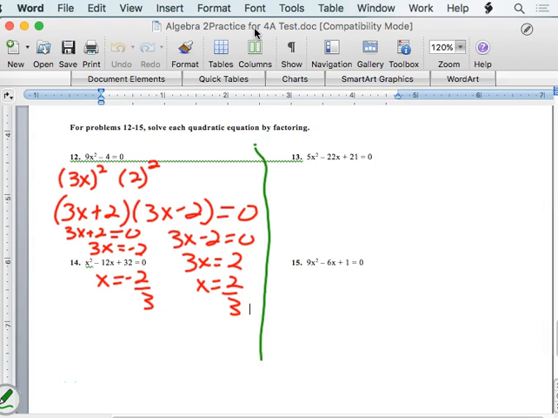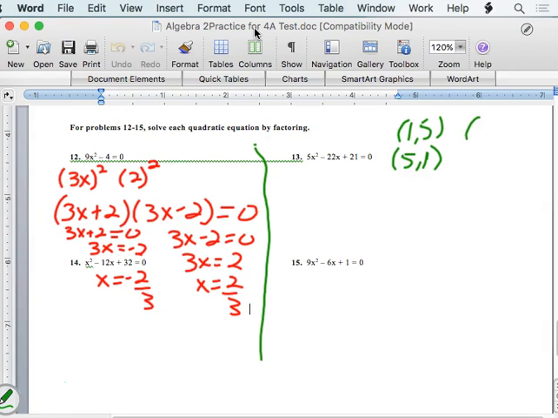13. Would love to take that 5 out of there, but I can't do it. It won't go nicely into 22 or 21. So that means I'm looking for perfect squares, and since 5 is not a perfect square, that's not a perfect square trinomial. So the next thing I would have to do is think, well, good old-fashioned factoring. 1 and a 5, 5 and a 1 will give me 5x squared in the front. In the back, I need it to multiply to positive 21 and add to negative 22.